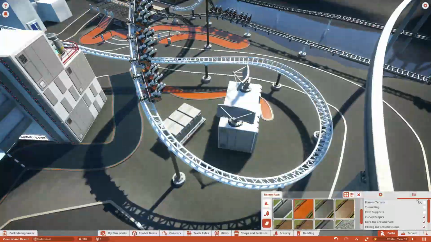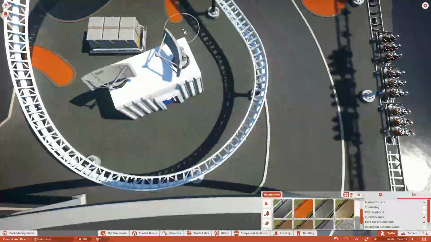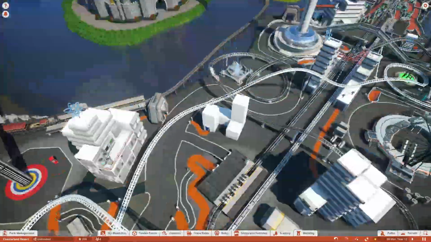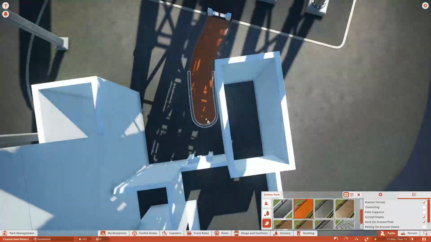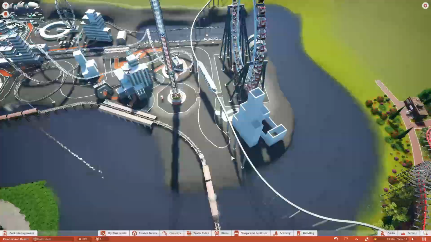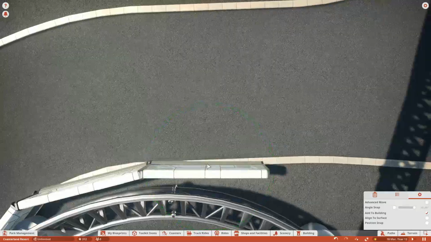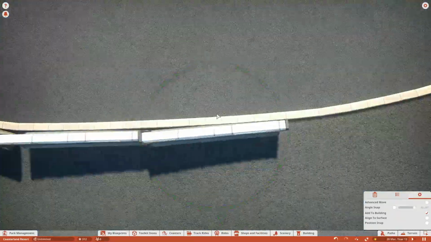I'll be working on lots and lots of path extras such as barriers, benches and bins, adding in a couple of shops and some toilets, and also just finishing up all the general theming, as well as a few triggered effects of some of the rides. So yeah, see you in a few minutes after I've finished building this huge area.